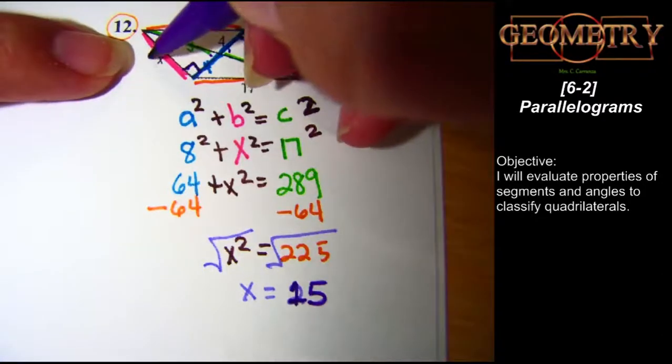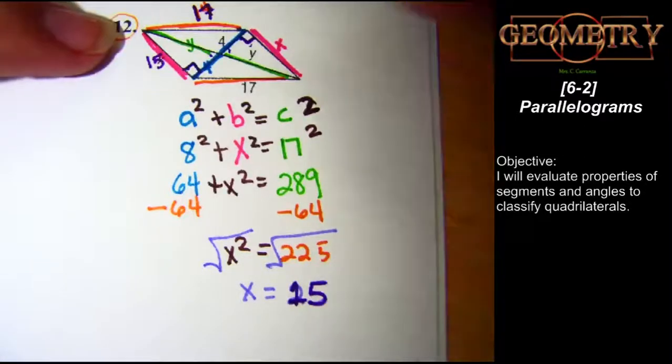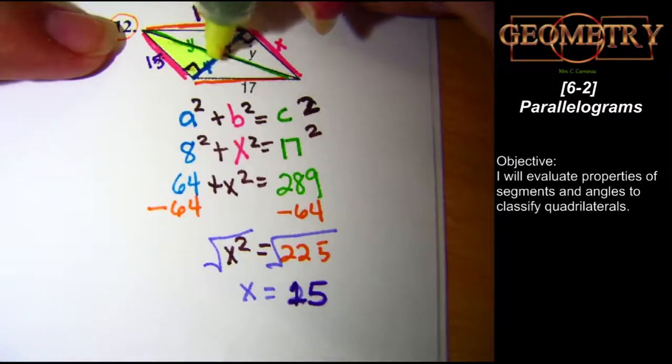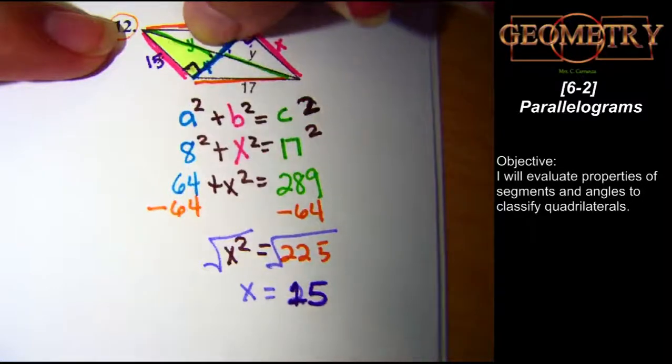So we have a 15 right here. But wait, there's more. Look right here. We have yet another right triangle where we have 2 sides and are looking for the third. Oh, no. I'm running out of colors. Why would you say those triangles are congruent because it's an equilateral? I mean, quadrilateral. Yes, but we need to get this Y in here.